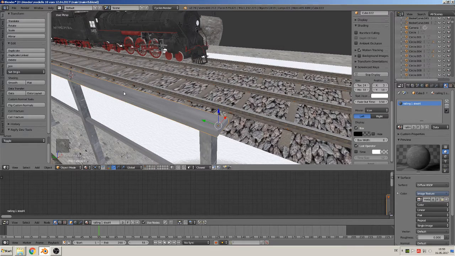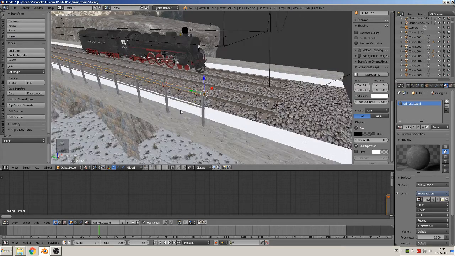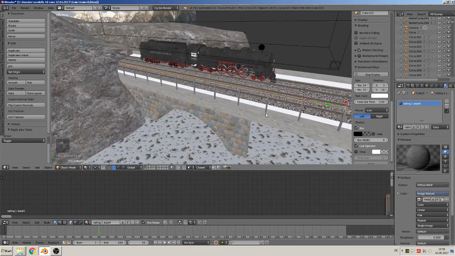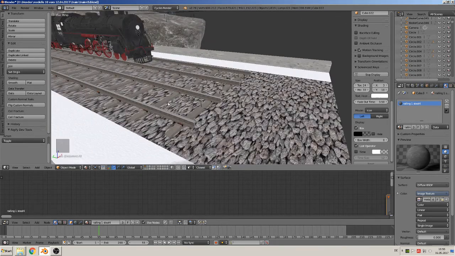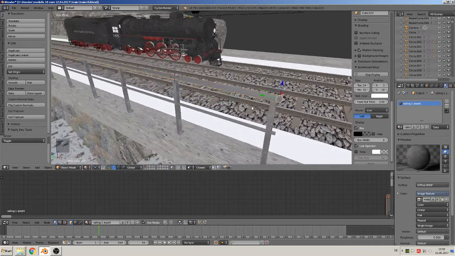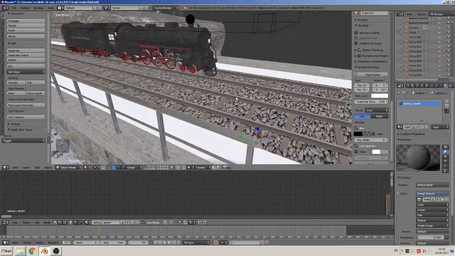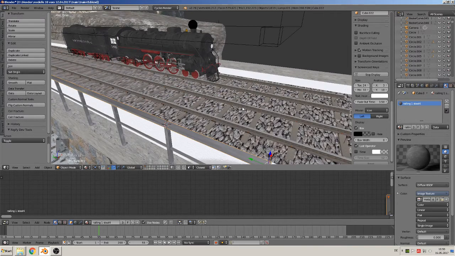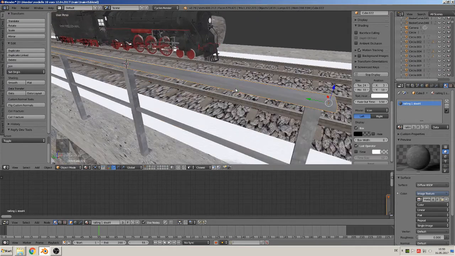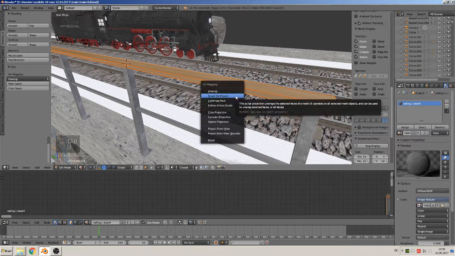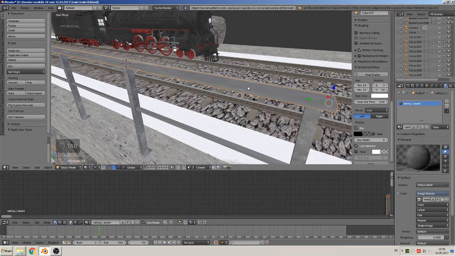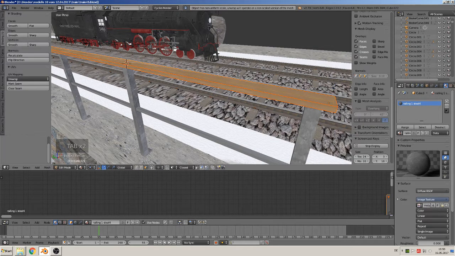There is only one great thing, that it doesn't cut, and that is the problem here. We now try other unwrap methods to make that good, or we must make more loops in. So we go in here in edit mode UV, and we take a normal unwrap, and what we see is that the scale isn't applied.